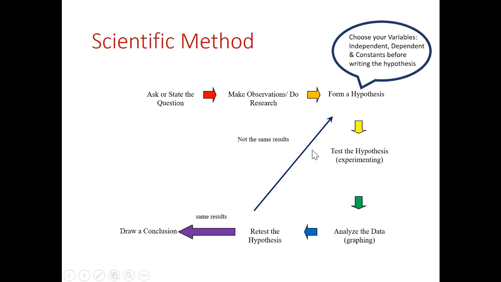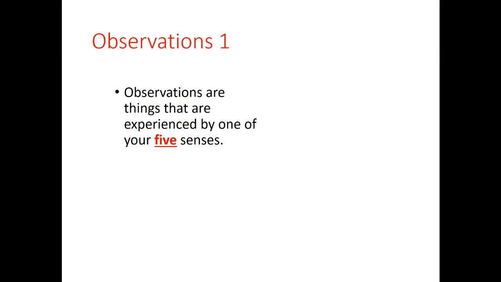So this is what most people would consider the scientific method, and most people have similar viewpoints here. Observations. Well, observations that we make in the very beginning are simply that. They're observations. We use our five senses to experience them. If we can see them, hear them, smell them, taste them, or touch them, we consider them observations.